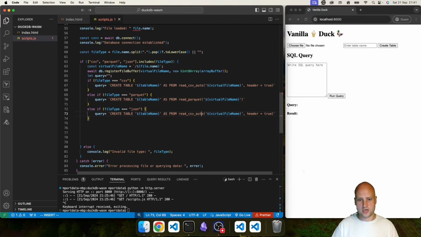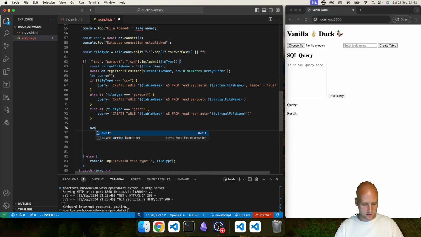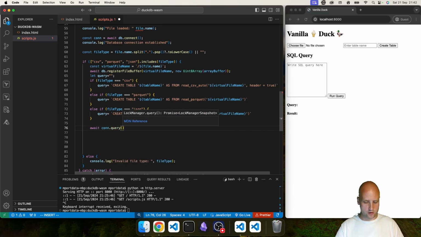And we're just going to change the JSON query to the read_json_auto function, and we're also going to get rid of the header flag as we also do not need that for JSON. And then finally, we're just going to say await connection.query, which is how we run our query, and we're just going to pass our query variable to the query method.